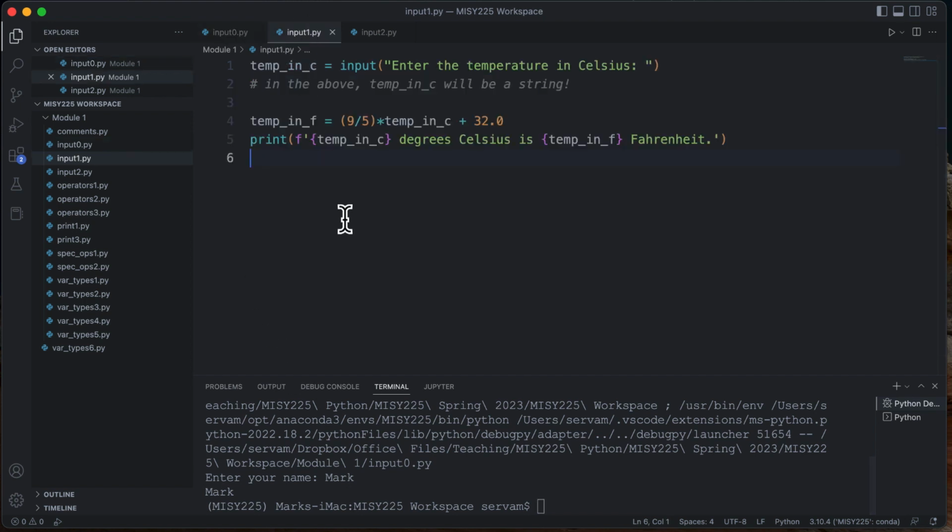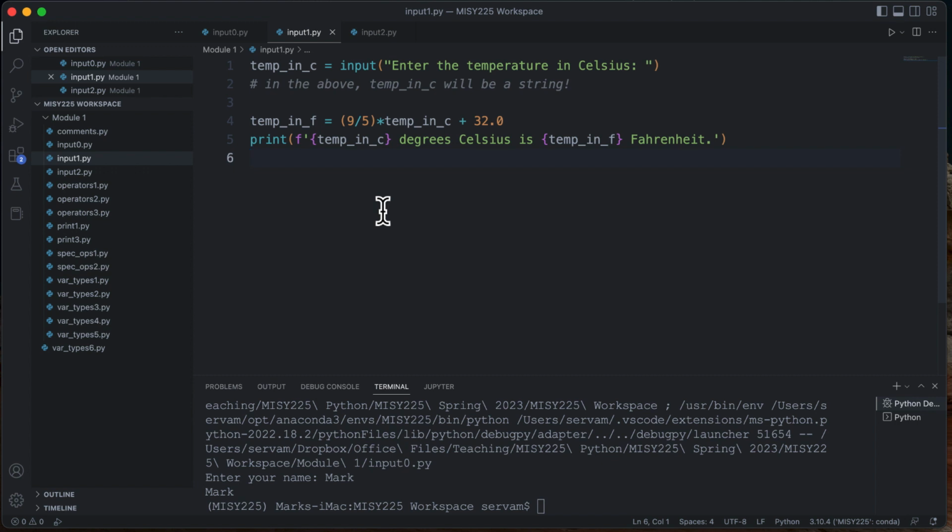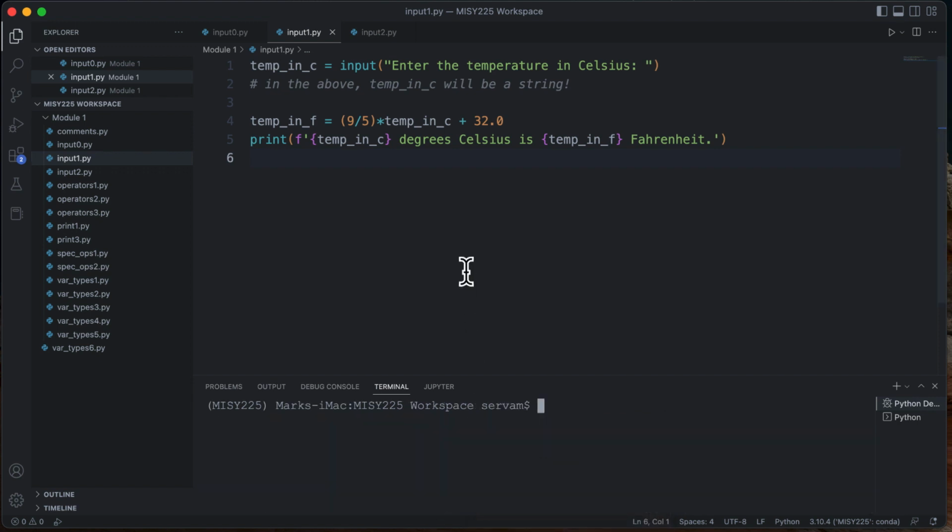Let's take a situation where you can see this in more detail. Here I'm asking the user for the temperature in Celsius. Now we all know, of course, the temperature in Celsius could be a float because temperature can have a decimal value. So if I ask the user for a temperature in Celsius and I don't explicitly convert it, the temperature in C will get a string. And again, I cannot use a string in a numeric calculation. So temperature in C will be a string, and when I try to do a mathematical calculation, Python will throw an error. So let's see this actually occur.